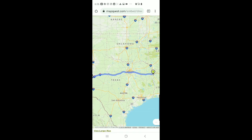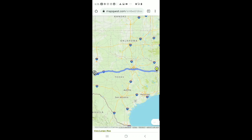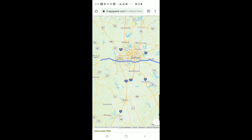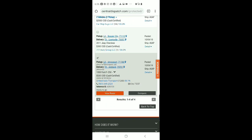So what I would probably do here is take this Midland truck and build off of it. So then I'm going to look at this route, and so I go through Dallas, Longview, Tyler, Fort Worth, and drop in Midland. But now, the problem that you may run into is this one's really not long enough. Like 522 miles, it's about 300 miles short for me. So it's going to be hard to build a decent load after your 400 mile, 300 mile range. So that's where we do that.